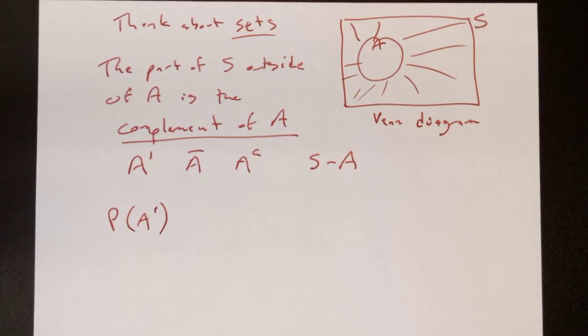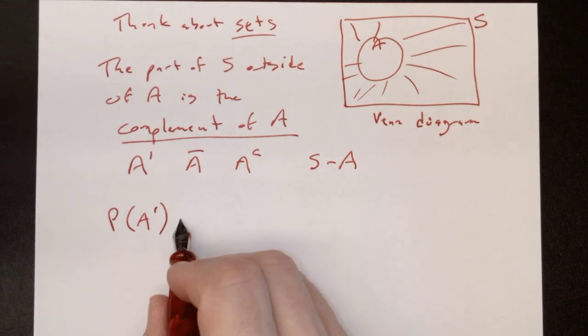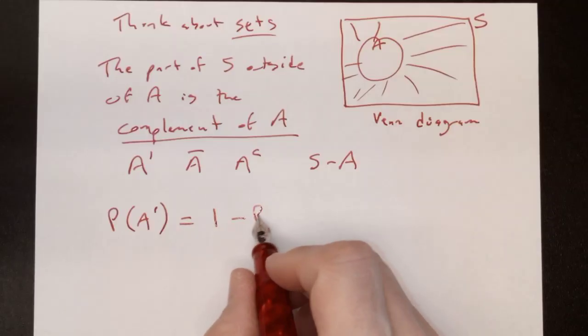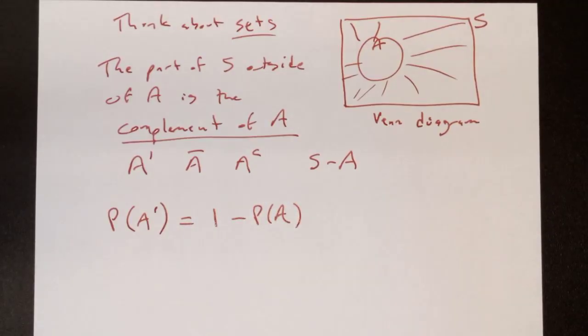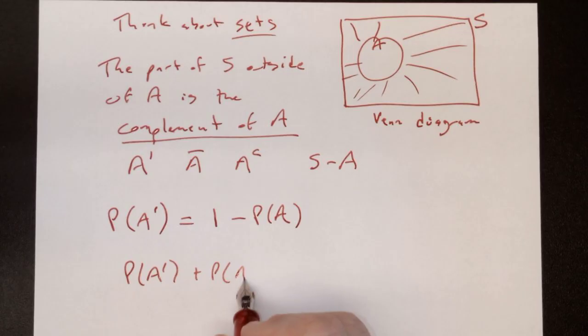There are only two choices, right? Either end up in A or end up outside of A. One minus the probability of A, because the whole thing has to add up to 1. Or I could write it that way. I could write, hey, the chance of A complement and the chance of A must be 1. So if you move this to the other side, you get this version. Oh, I like that. A or not A. It's almost Shakespeare.